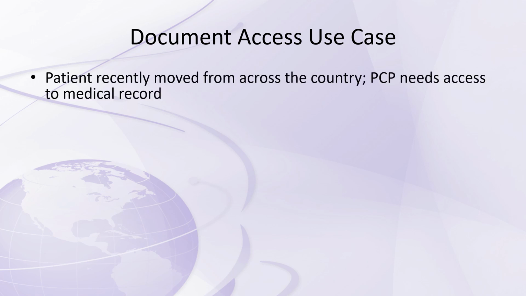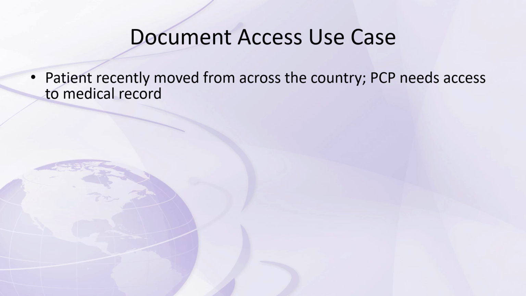The first is a document access use case, where an end user needs access to a patient's medical record stored elsewhere. When a patient moves and needs to switch to a healthcare system in a different geographic area, their new primary care provider will want to be able to find and review their medical history so that they can provide proper continuity of care. When the patient doesn't recall all the details of their past care providers, it can be challenging to find all their records in a large exchange network.